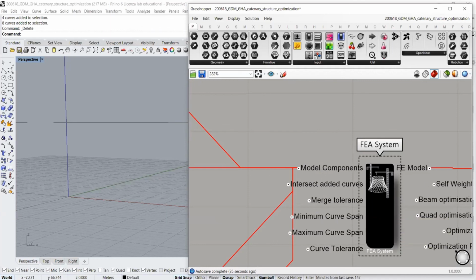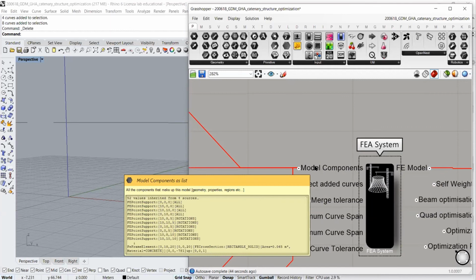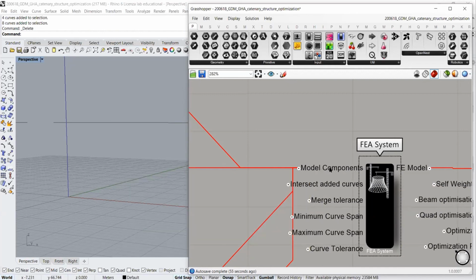This is something weird, but pay attention to this because it is something that you must do, because model components must be provided as a list, as the component is saying. If you don't provide them as a list, they don't blend into one single FEA system. So pay attention to this.